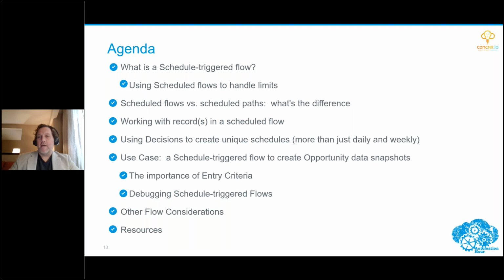Along the way on each slide, I have screenshots of actual scheduled flows from our org. So I'll talk about each of those just to give you an idea of some of the use cases, some of the problems that a scheduled triggered flow can solve for you. Because I think that's one of the things that people struggle with sometimes with flow is like, it sounds really cool, but I'm not always sure when to use it or how it can work for me. So hopefully I can give you some ideas about how a scheduled triggered flow can work for you.